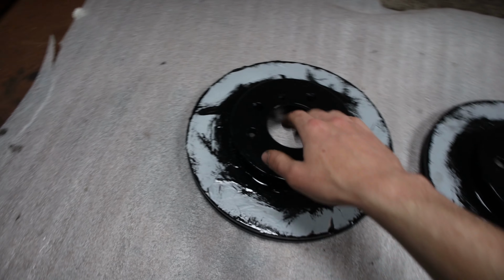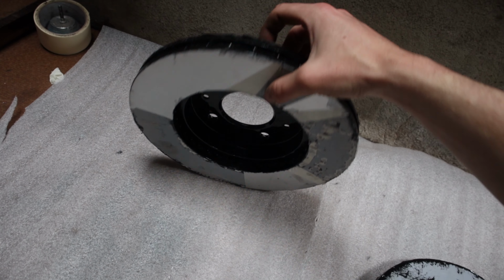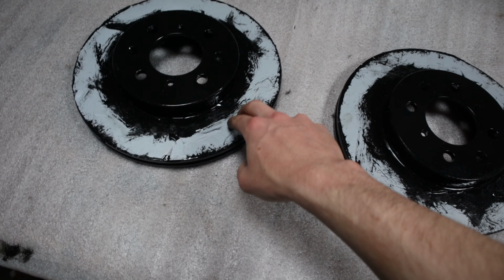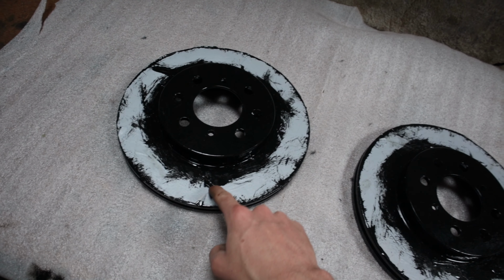So both of them have dried, both sides. When I picked it up, some of the tape came off, but that's alright. So I'm just going to take off the masking, and then we should be pretty much finished with these, and I can actually put them on the car then.